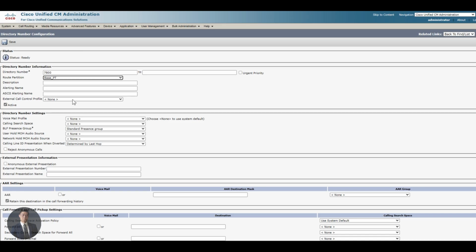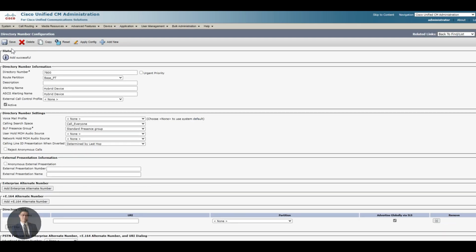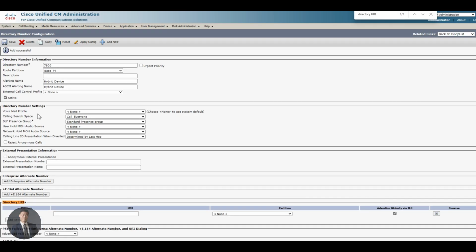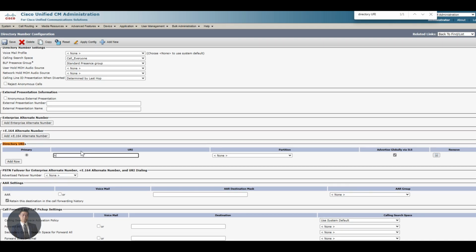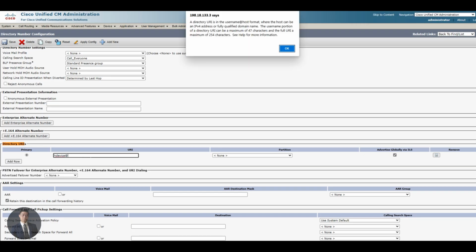Calling search space, we'll use call everyone. That's it. Then we're going to go to directory URI. In here, we're going to enter the hybrid device, at my domain. Okay, my domain, and don't forget the base partition for my URI, and click save.